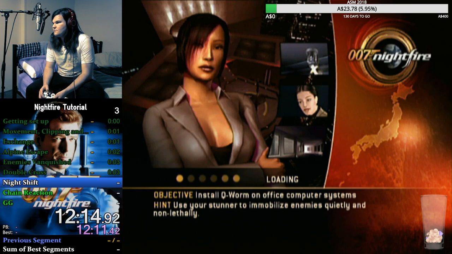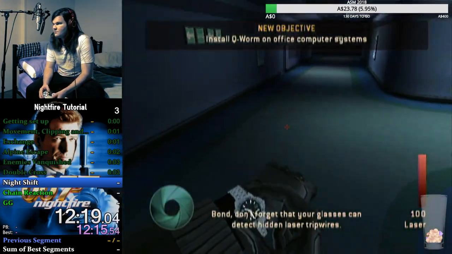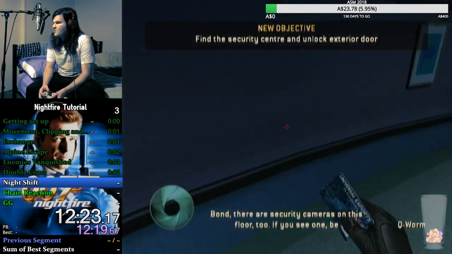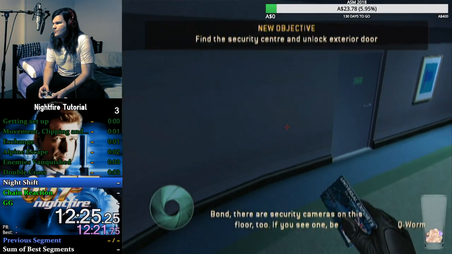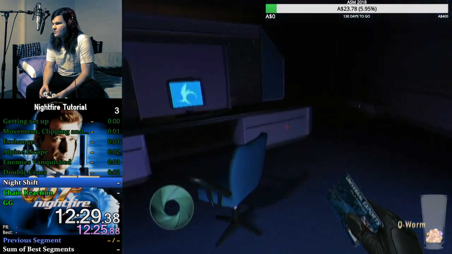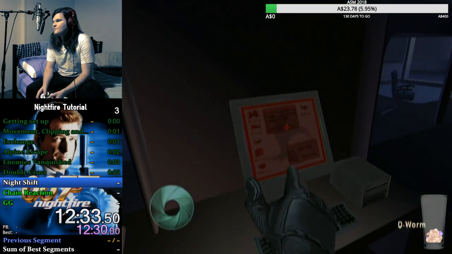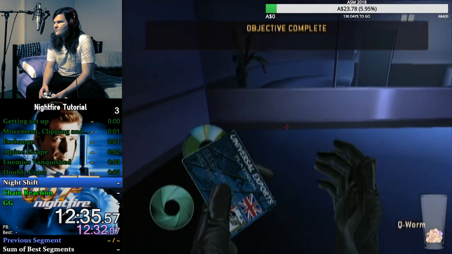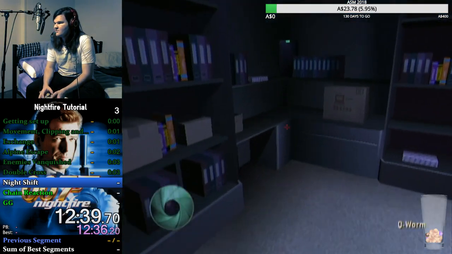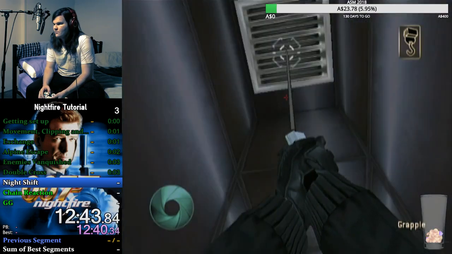Okay. So you come out here, duck under the laser. Oh my god, I'm so bad. Sometimes a guard can be there, but he won't spot you. This can happen too, if you don't fully select the computer. Make sure when you use the Q-worm that it says objective complete, otherwise you won't be able to progress.